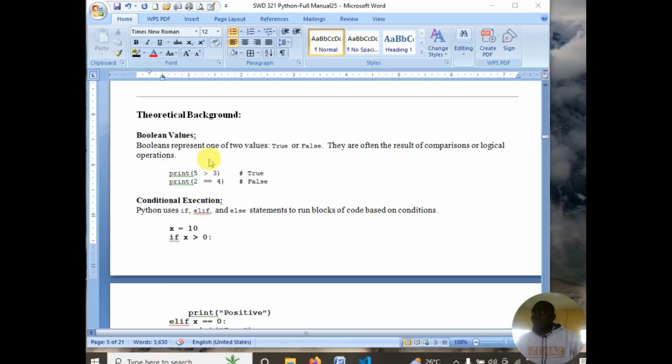Two quantities, the result thereof becomes a Boolean value, which is either going to be true or false. For example, is 5 greater than 3? Yes, which is true. So true now becomes the Boolean value. So these are generated, and that tells us that we can only produce Boolean values when expressions such as this are carried out from comparisons or logical operations.